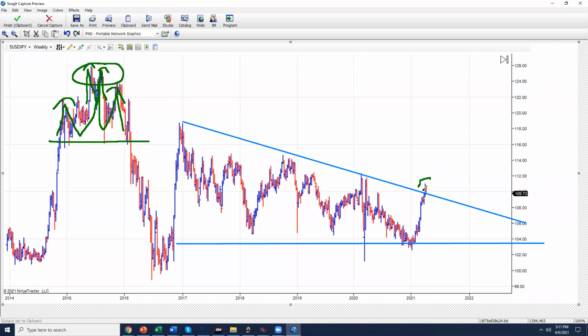And you can see we've got this breakout here, but I was always cautioning our members that you always have these fake outs where the market breaks these levels, and once it breaks, everybody piles in. And so this could be just a bull trap, where if you chase this thing, now you're trapped.